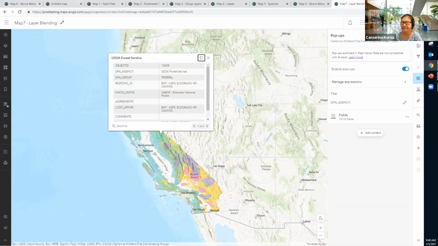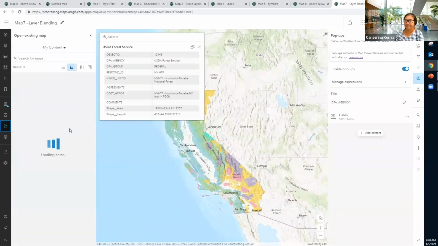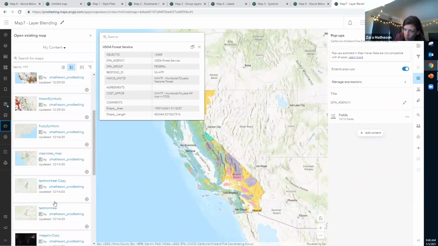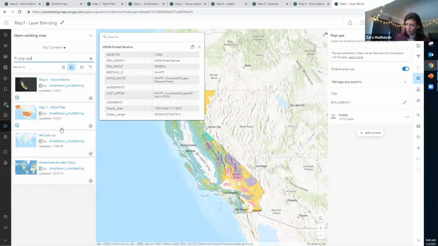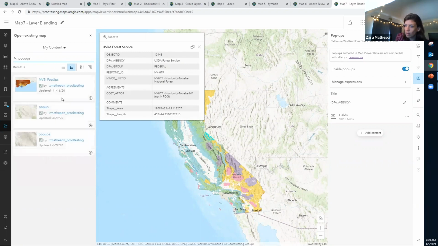Nice. I think one of the really nice things about pop-ups in Map Viewer Beta is that for things like attachments, they show up in the pop-up without you having to open something separate, which makes it a really nice experience as well.